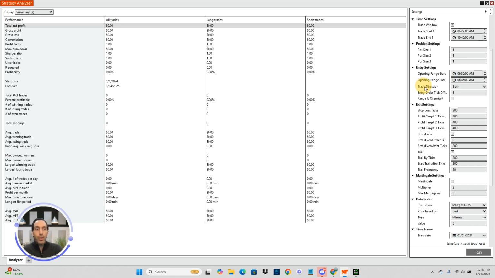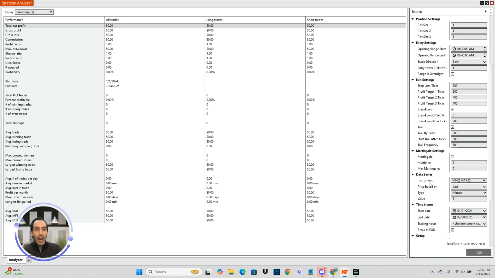Trade direction: both. I go over more of these settings in detail, but you can see here my settings, right? 200 tick stop loss, 200 tick TP1 for a 1-to-1, go to break even at that point, and then targeting a final 2-to-1 risk reward for the remaining contracts. There's a trail function, a break even function, and for those of you who are frisky and want to really try to gamble, there is a martingale setting. I don't use it, don't recommend using it. It's more so just for fun.